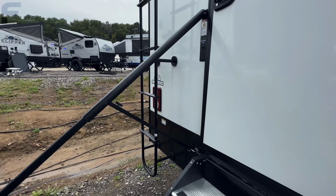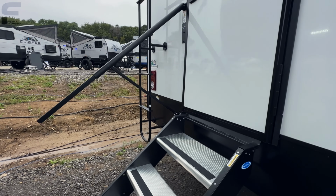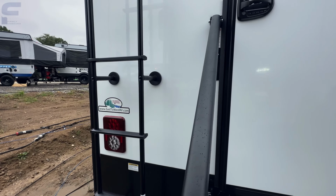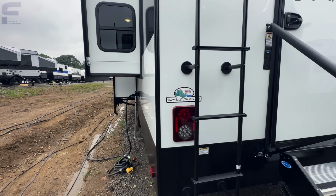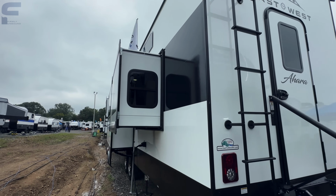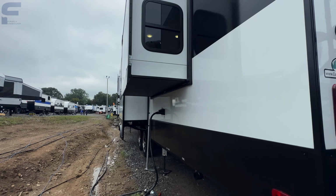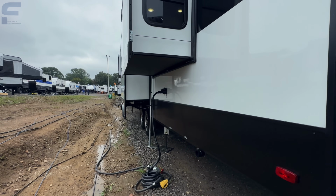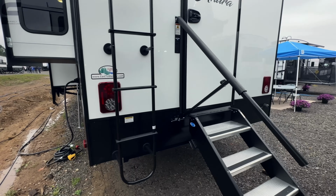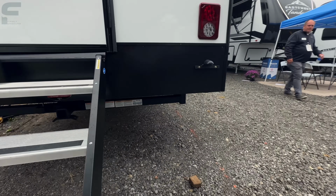Has the MORryde step above step, and it has the MORryde safety railing here. Ladder to get up onto the roof already installed there, and you have cable-driven slide outs here on your smaller slides and a rack and pinion style, probably hydraulic slide there on your larger slides. Now it's a little wet and rainy and a little muddy over here, so I'm gonna go back this way. We'll come back around here.